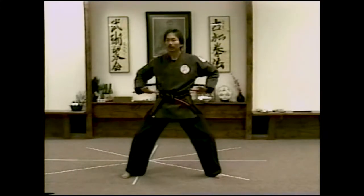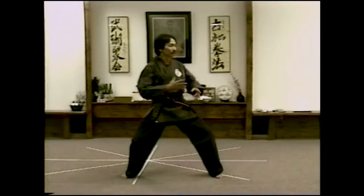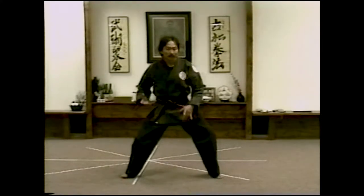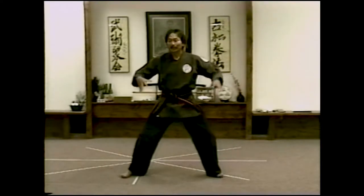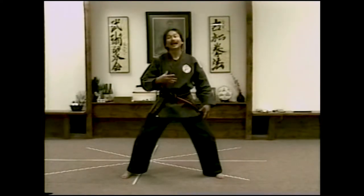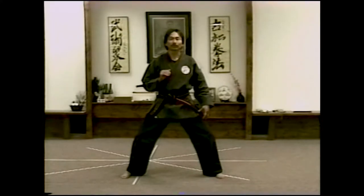Now in the beginning, you'll use this as a way of isolating your lower body and just stretch out your trunk from the waist up as you go through your punches into different angles as you come in. Later, this will be changed and adjusted so that you would also use a change of hip rotations as you go through. All right? So as you continue in the process of progressing, all your movements should also progress.